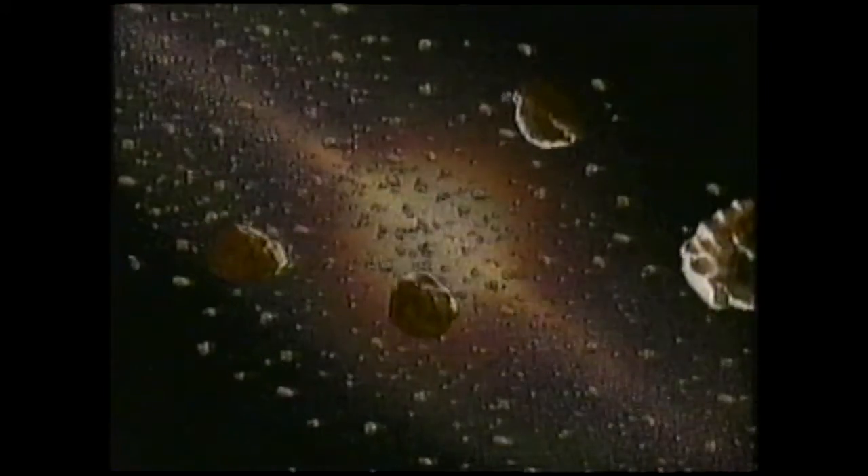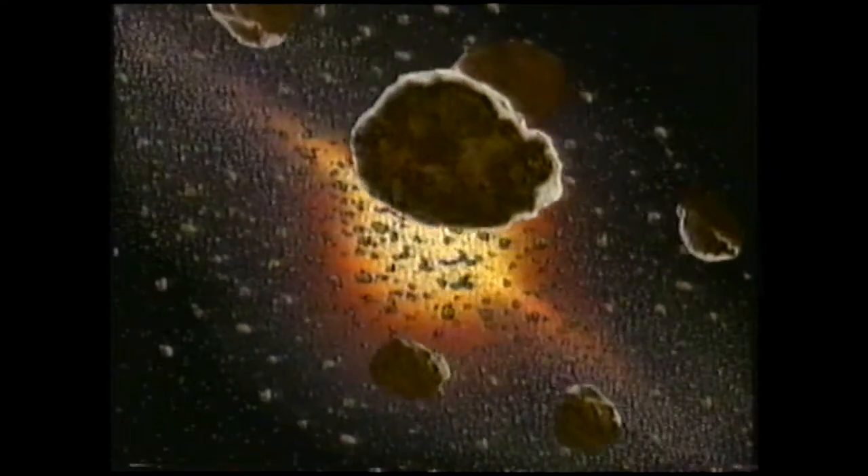Glatton is a type of meteorite called an ordinary chondrite — specifically an L6 ordinary chondrite. It's a type of meteorite that's believed to come from the asteroid belt, which is over 500 million kilometres away. It's made up of huge rocks drifting in space. Some are thousands of kilometres across, and if they crash into each other, they can get forced out of the belt. If they make the journey to Earth, they're called meteorites.